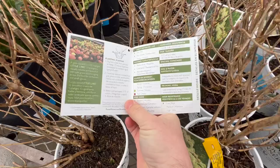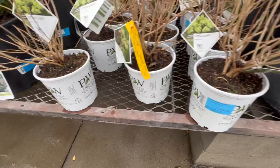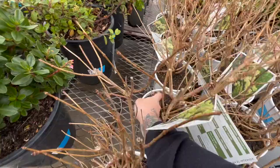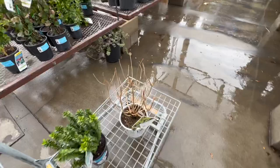I actually have these in my cart on their website right now because I was thinking about buying a couple of them. So I might have to pick these up. Heart Tiara. Zones three through eight — we are zone nine, but I do plant like we're an eight sometimes. I love that they're only three to five feet tall and wide. And look at that color — I think I'm gonna pick one of these up. They're only 20 bucks for a hydrangea. Yeah we're gonna get one. That guy has a couple broken branches — I don't want that. This guy right here looks really good. Just pull that off. Perfect. A little lime hydrangea — got you.